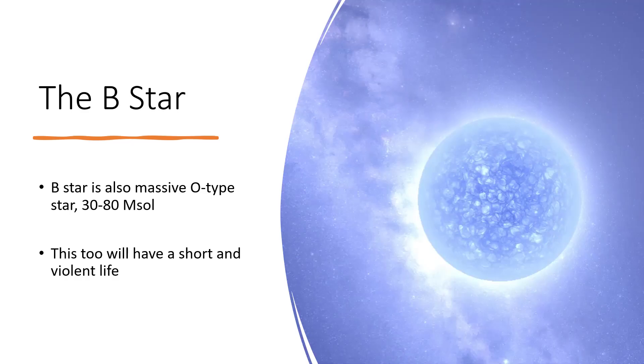Its companion star, the small star, is still somewhere in the range 30 to 80 solar masses. This is still a whopper in its own right, an O-type star classed as one of the largest groups of stars of all. It too will live for less than 10 million years before it too explodes as a supernova.